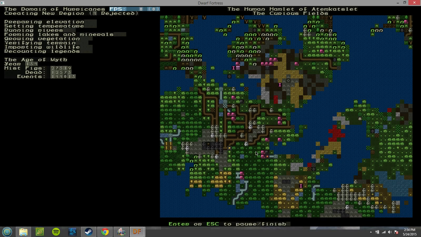So we got about 100 years left, and after we do this, we're going to pick an Embark site, and we're going to pick a culture or a nation of dwarves to send our 7 out, and you always have to have 7. I think you can change how many you start with, but it requires editing an INI file or something.